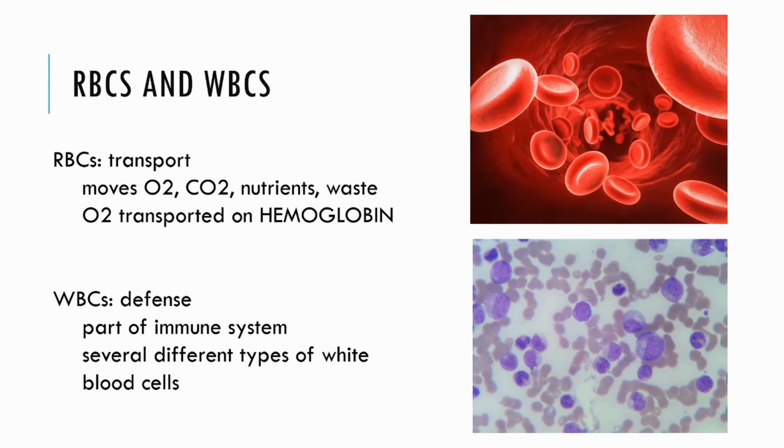The white blood cells, like I mentioned earlier, are primarily for defense. They're part of our immune system. Now, we're not going to get into all of the different types of white blood cells right now, but know that there are several different types of which you will need to know the basics. You will need to know the basic function of basophils, eosinophils, neutrophils, monocytes, and lymphocytes. All of them help provide defense, but they contribute in slightly different ways.